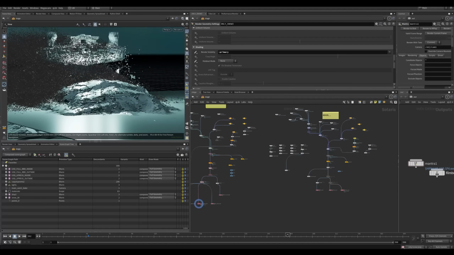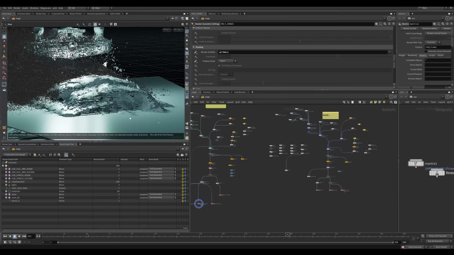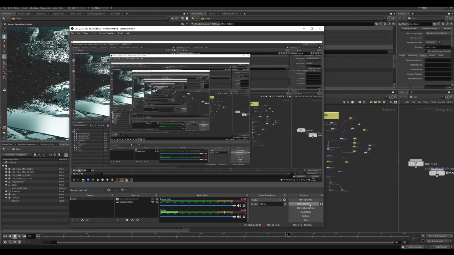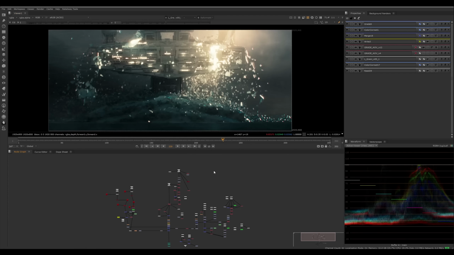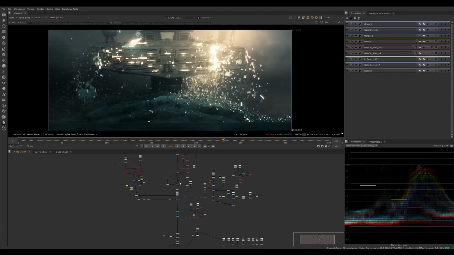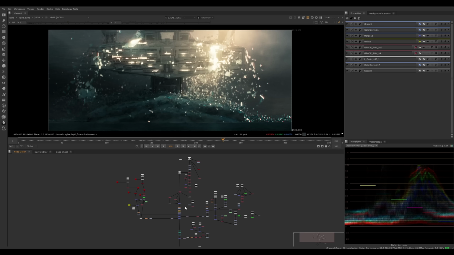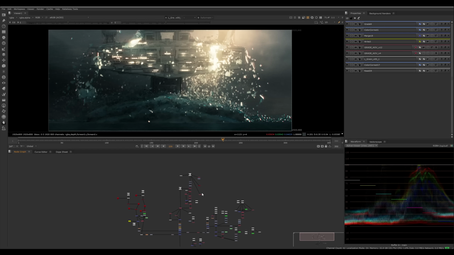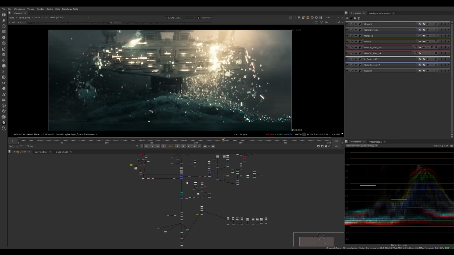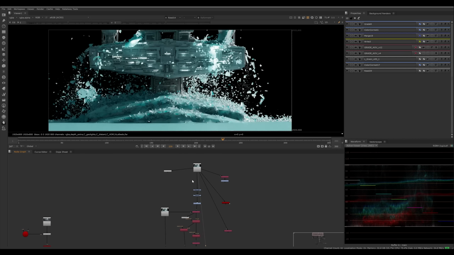And actually, before I go, just wanted to quickly show you the composite as well. So give me a second. All right, here we go. We are in Nuke. We're going to be taking a look at the composite now. Now, just a word of caution. My composites can be a bit messy and sometimes a bit all over the place. So maybe some things are not mathematically correct. I usually just try to look at the image and see how it looks. But yeah, you've been warned.